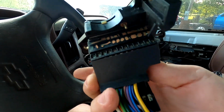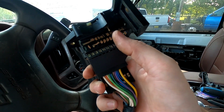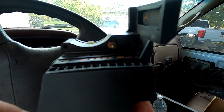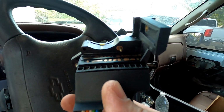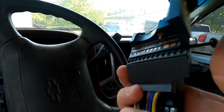And you know, looking at this, the way your hazard button works is when you push it up and down, it moves a slider between these circuits, and that's what bridges both of your running lights or your blinkers or whatever. That's what bridges all those together. So if you look at this, it might be hard to see on the camera, but right in here, kind of where this pin is, it's super bowed out right there. So I wonder if it was bowed out from the screw, which it's kind of aimed that way. I wonder if the screw bowed the circuit board out so far that it wasn't making a connection anymore. That would make sense. Now, is that really what happened?